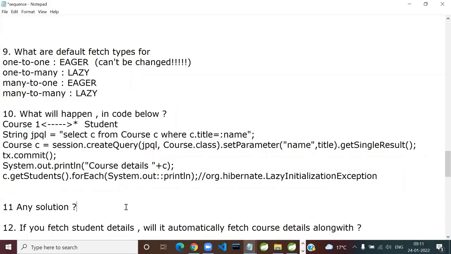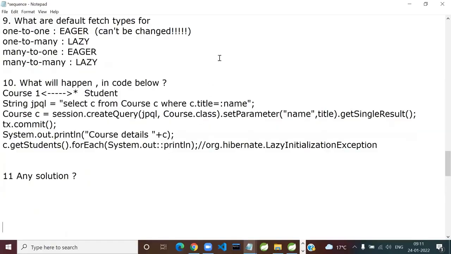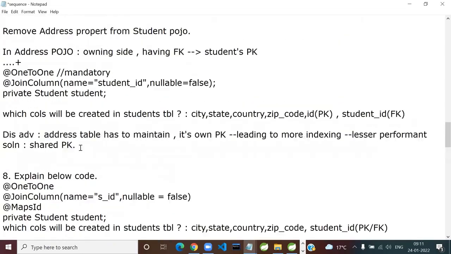So are there any solutions or are we doomed? Did we discuss any solution? Of course, there are solutions. Tell me the first solution we talked about. The first solution was to change the fetch type. Wait a sec.